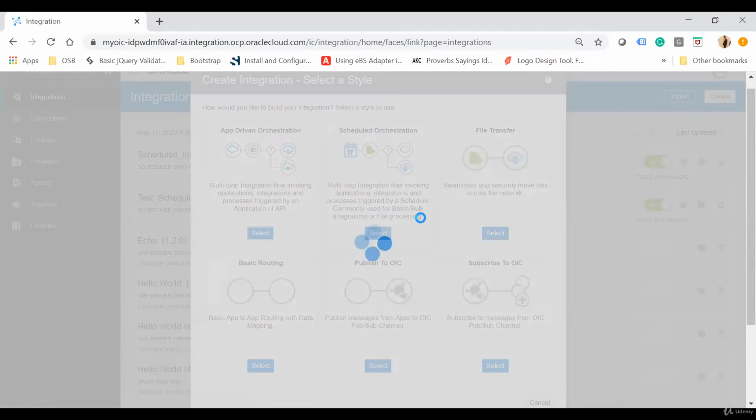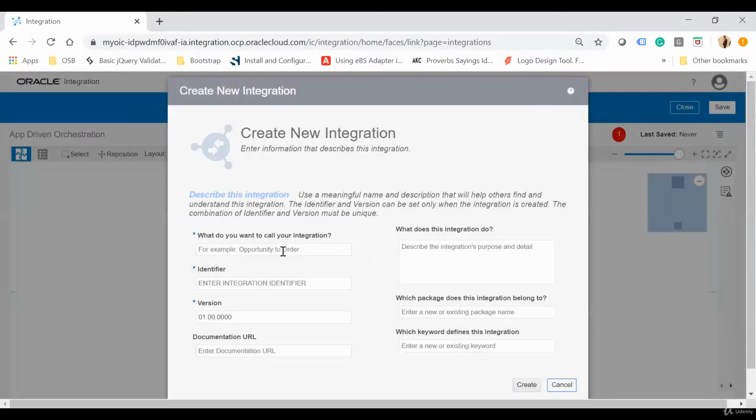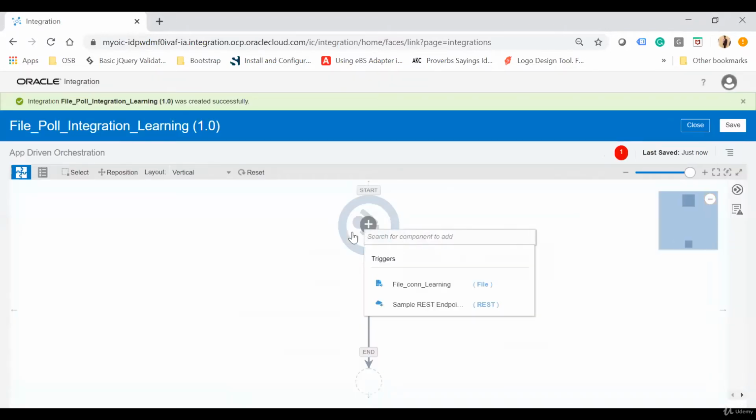Click on app driven orchestration and here I will say file call integration and then learning, and now just click on a create button. Now your integration has been created.